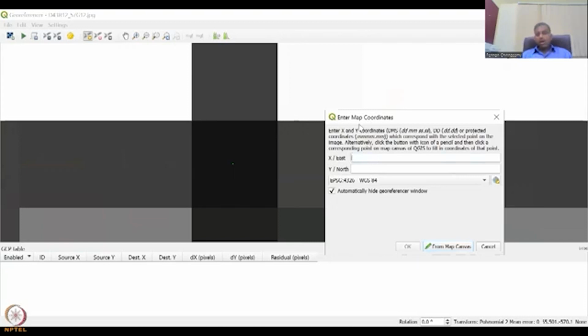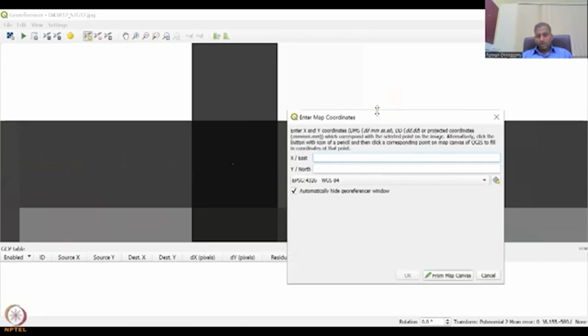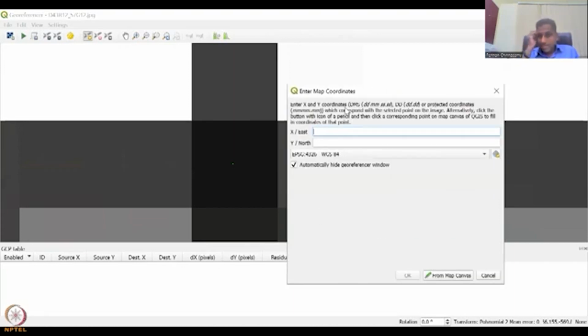Okay, here the type of coordinate system is being asked. Enter X and Y, as usual. Your X is your latitude, which runs from top to bottom, and then north is your longitude, which runs horizontally. Okay, since we have the degrees, minutes and seconds format on the topo sheet, I'm going to use that.